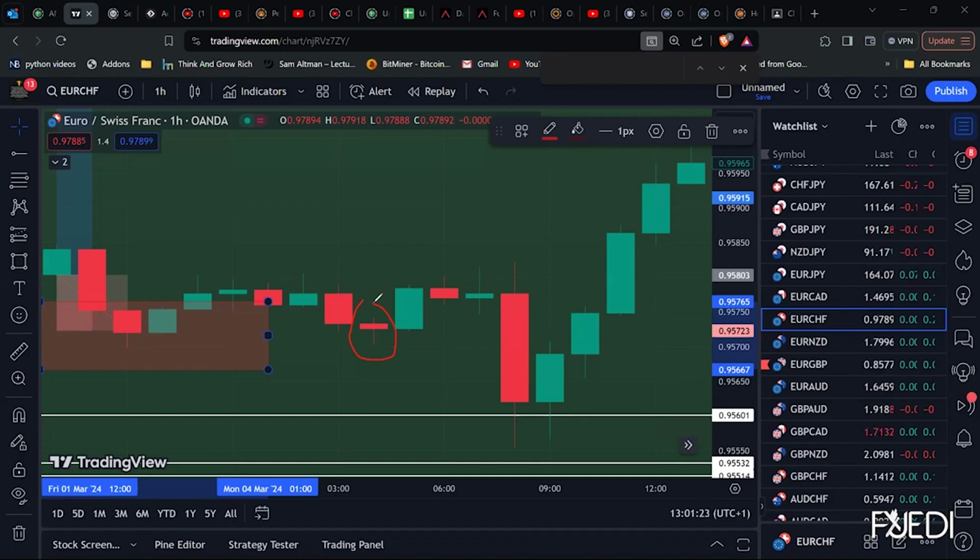Okay, so yes, this is actually an absorption candle, because remember how we define an absorption candle? If it's a bullish absorption candle, it's a candle where the low of the current candle went below the low of the previous candle, and then the close of that current candle is higher than the low of the previous candle. So it kind of sounds like a handful, but it's quite straightforward. You can see that this low is lower than this low. However, the close of this candle is higher than the low of this candle. So yes, that is an absorption candle.